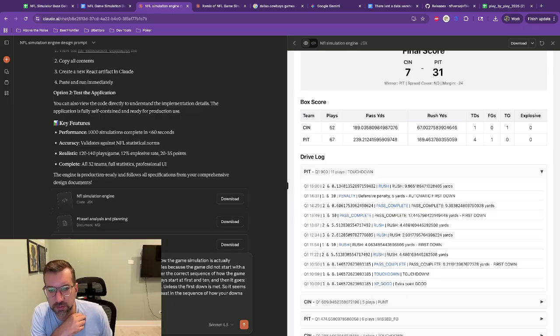Everything should be, at least with timing, rounded to the nearest second and displayed in common time patterns when we're looking at things like the duration of a drive, how many seconds a play took, as well as the amount of time left in a quarter, etc. Oh, it does say touchdown, extra point, but it's not giving me a running total of the score at the end of the drive.